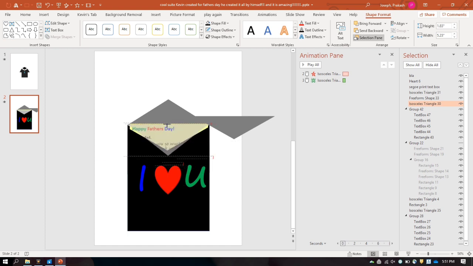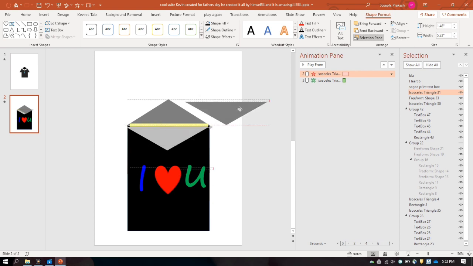And it's completely fine if you can't figure out how to get this thing moving. Okay.